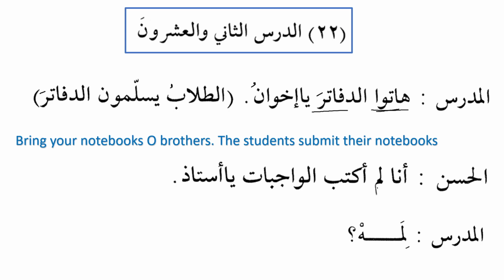الحسن, أنا لم أكتب الواجبات يا أستاذ. So أنا لم أكتب, as we know that لم, when it comes with the مضارع becomes مجزوم and it becomes past. And we know that after ساكن we have أل, so when we connect it, we will connect it with كسرة. لم أكتب الواجبات. Okay, what will be the ending of واجبات? أكتب is fail plus file, so it is مفعول به.